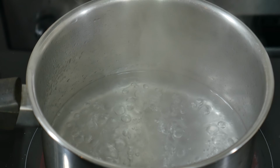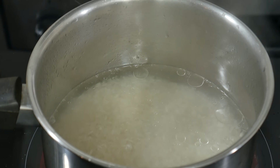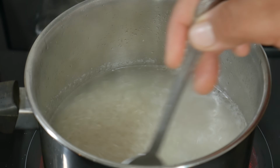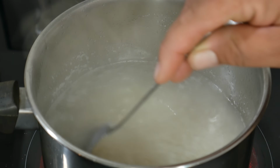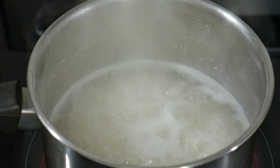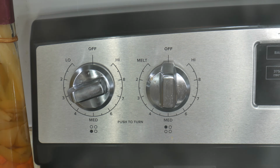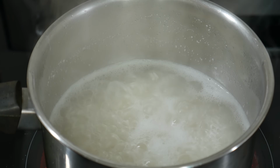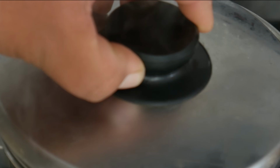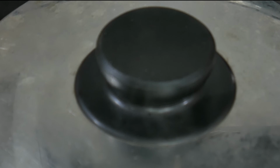Once the water is boiling, we can go ahead and add the rice to the water and mix. Now that we have all the ingredients incorporated in the hot tub, we can go ahead and lower the stove to medium low or the number 3. We go ahead and place the lid on the pot or pan, and then comes the hardest part. And that is, for no reason in the world do you want to open that lid.